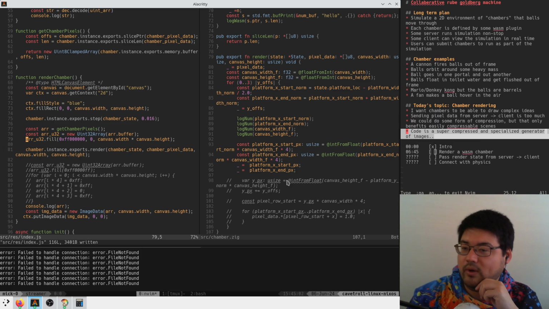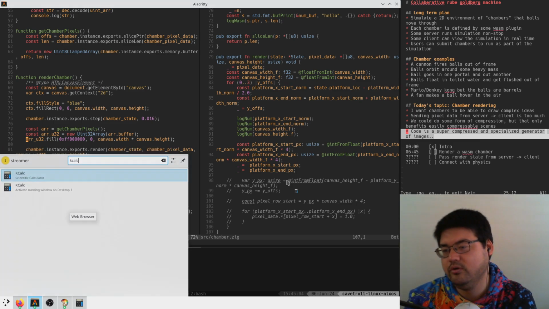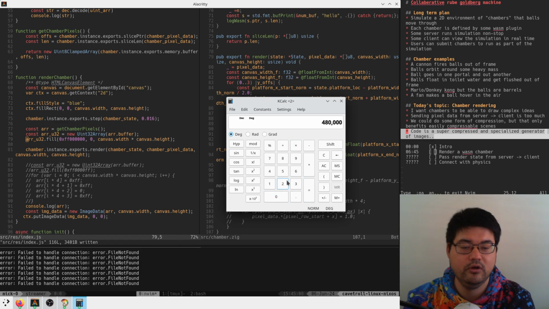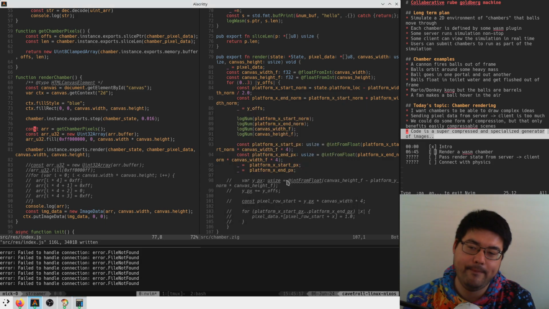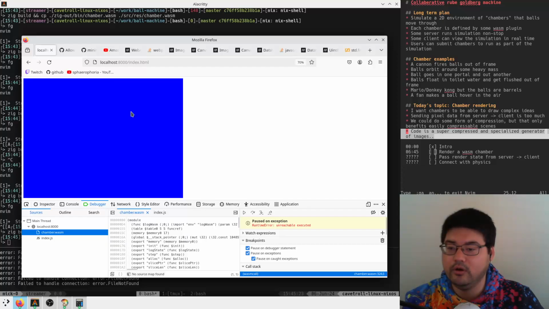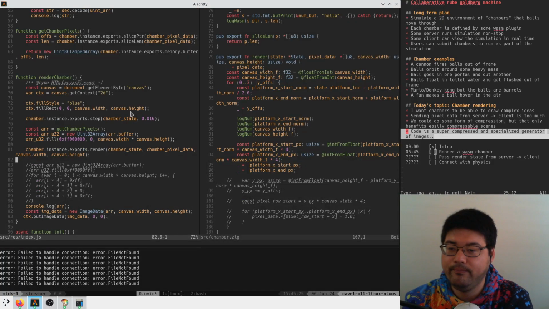Array buffers the whole WASM memory, maybe. 800 times 600. That is a lot. Hold on.